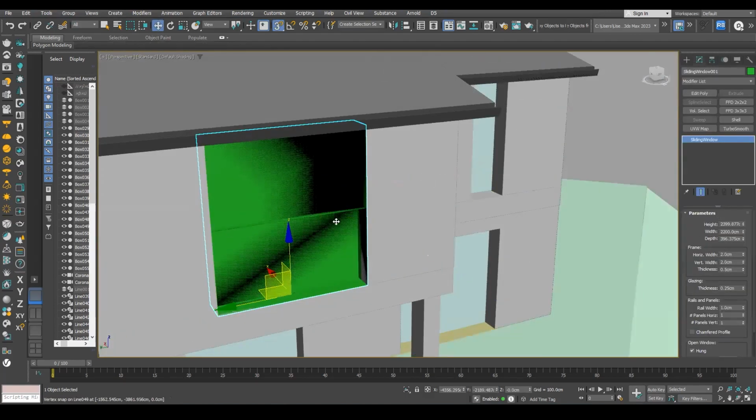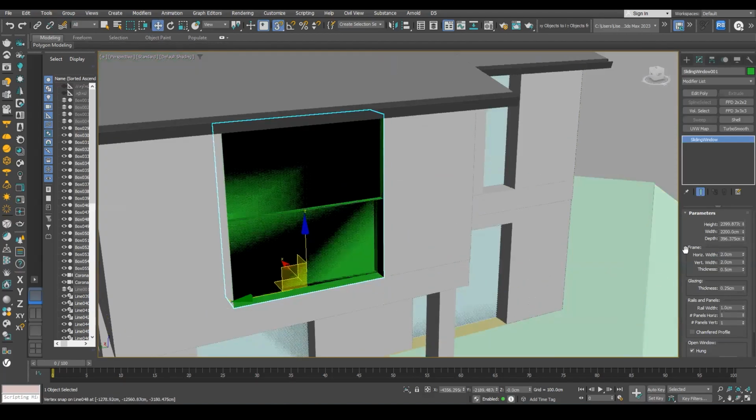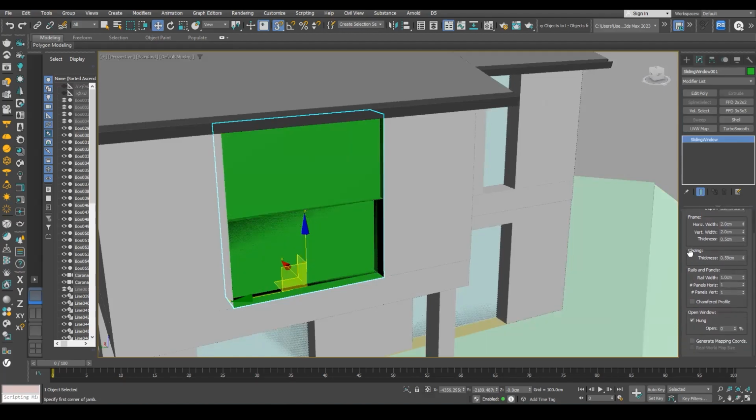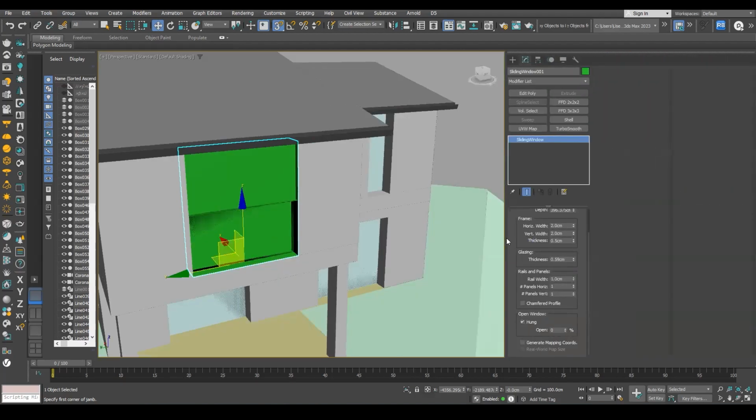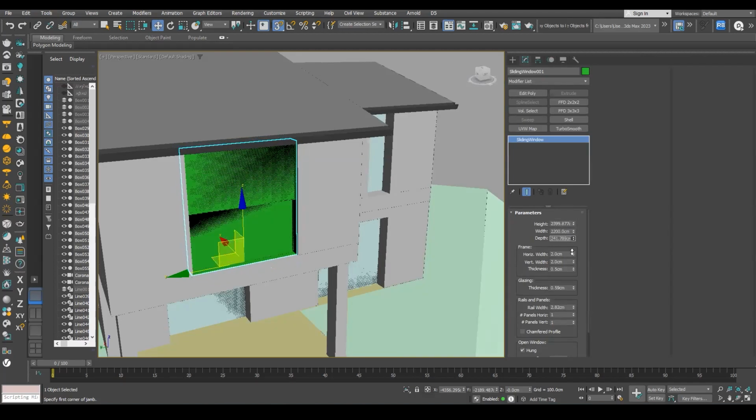You don't have any frame, so make sure you have a thickness for your frame, so make it large. This is the frame.